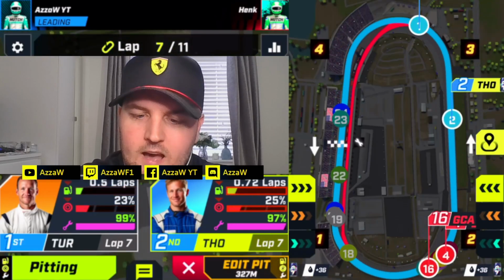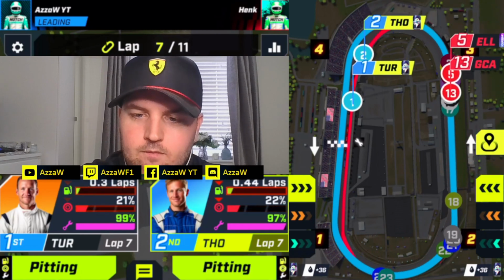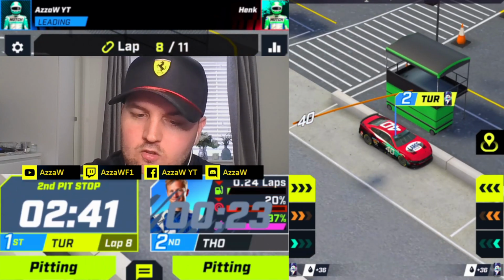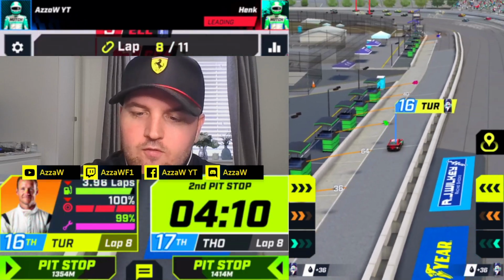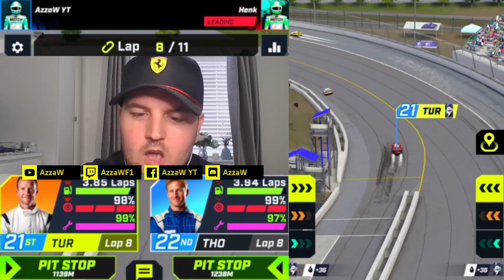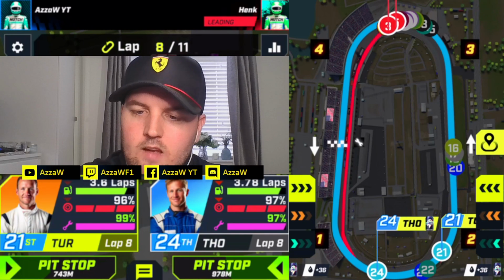But we've pulled a good gap. And now we're going to be going on to a 4-lap stint. As we hit the marks. Come on, boys in pit road. Let's go. 4 seconds. It's lower. 3.97. 4.1. Again, got to kind of play cat and mouse here. Like a yo-yo. Because now we're back out. And we are out of sync.